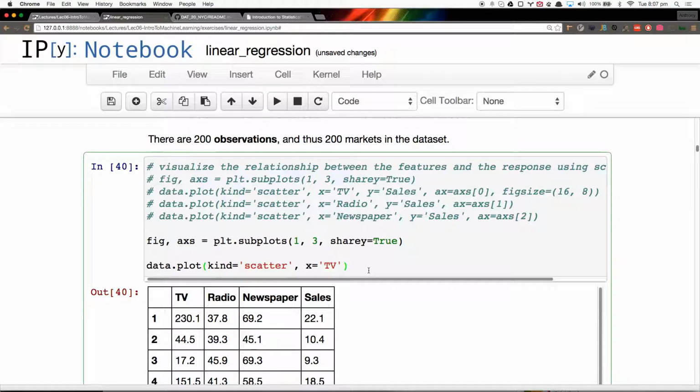So I'm going to generate 3 separate plots, and each of those plots will describe those relationships. Again, my y-axis for each of those is sales. Note that the string I pass here exactly matches the column name, so I'm using this string to index the set of observations that make up this data frame.